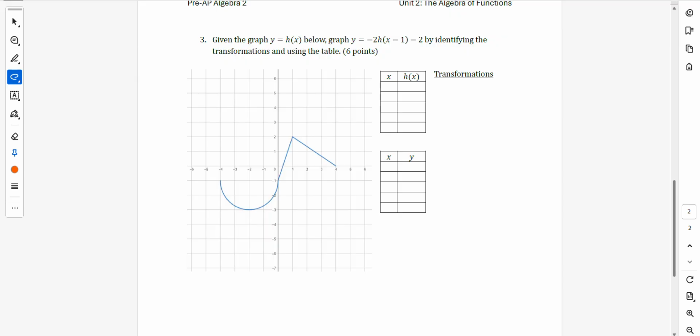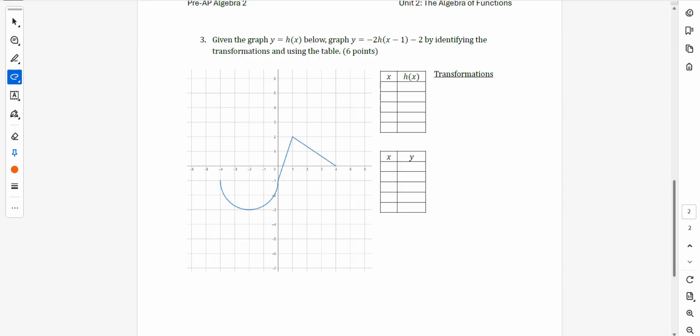When we had been doing that work with transformations, I remember having said in class that when I think about how many points something is worth, essentially it's 1 point for every transformation. So that should be a clue that if the graph and tables were worth, say, 2 points, then there are 4 transformations. Okay? There are 4 transformations.